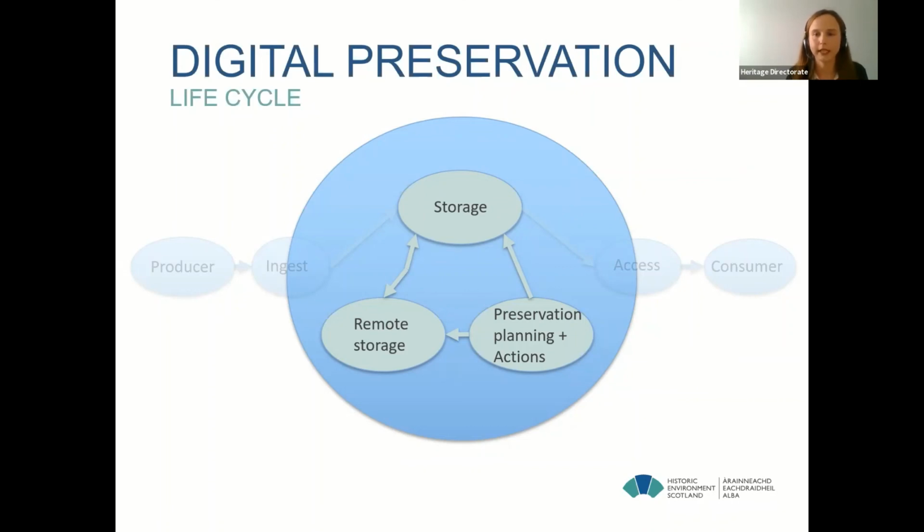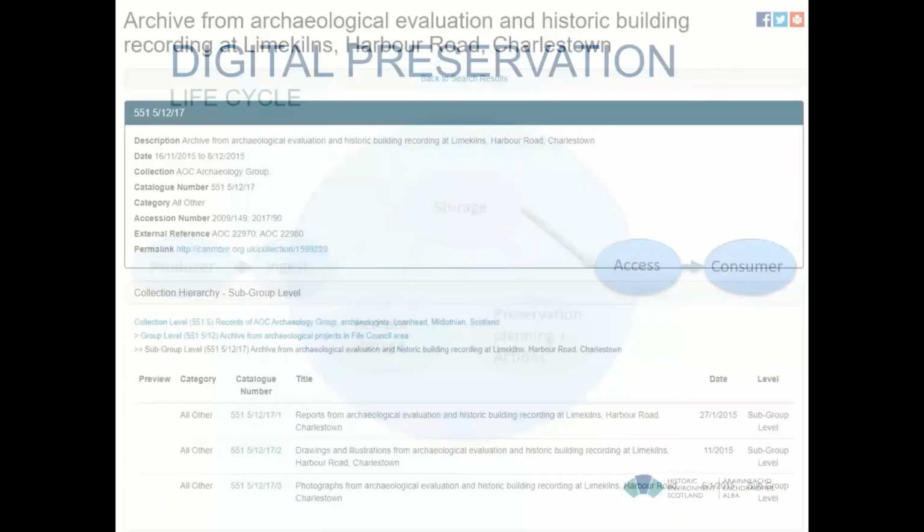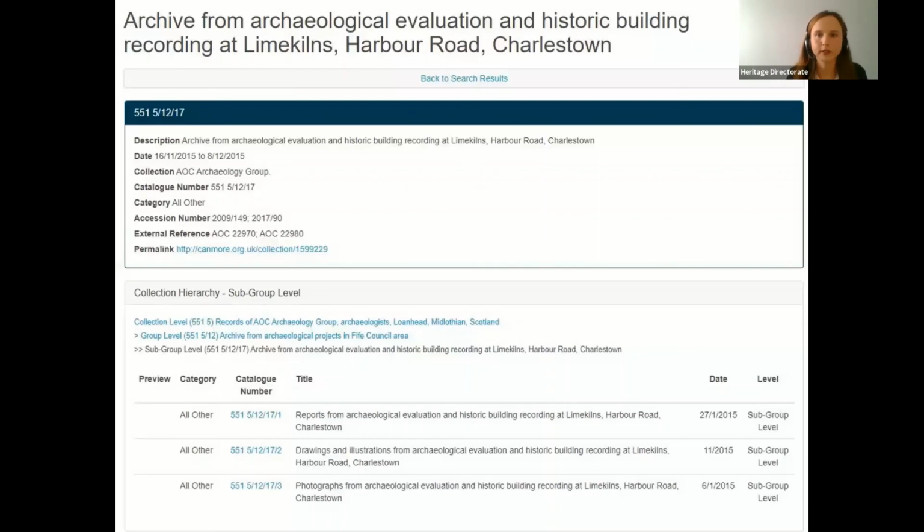Simultaneously with creating an archival digital record, the system also creates a dissemination copy of the file, which is the rendered image you can see on Canmore. And this is what the consumer or the user would then access and use. So at this stage, files are searchable and discoverable on Canmore. And here you can see the catalog entry for our project archive and what it looks like on Canmore. From here, you can delve deeper into the archive itself and have a look at all the fascinating items and the project in its entirety as well.